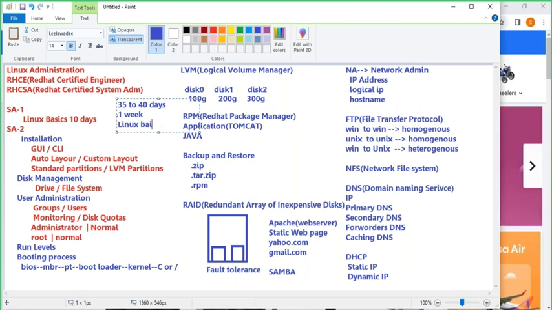After completion of Linux basics, we'll start Linux administration. Tomorrow I'll give a demo class. I'll explain what is Windows, what is Linux, what is the difference between Windows and Linux, where we use Windows, where we use Linux. All this stuff we discuss tomorrow.